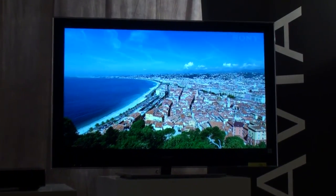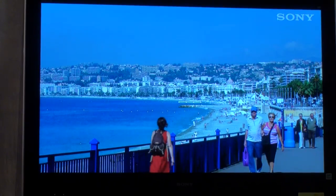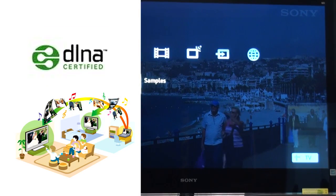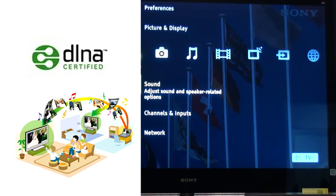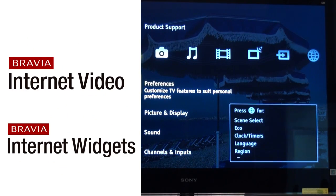When you turn the set on, it's just like a regular BRAVIA. The logo comes up and the TV starts working. The wireless connectivity happens automatically. You do have your cross-media bar, DLNA through Ethernet for pictures, video, and music files. You also have BRAVIA Internet Video and BRAVIA Internet Widgets.